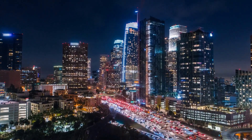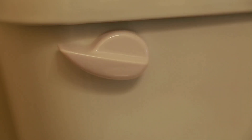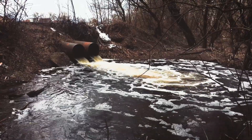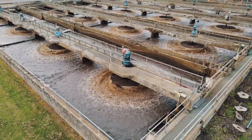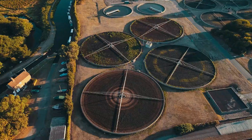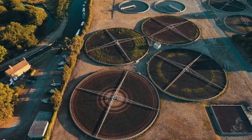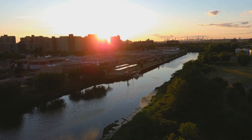Huge cities all around the world create a lot of sewage, and if it's not taken care of properly, that city will turn into a dump. That's exactly the reason most cities around the world have a wastewater treatment plant. They need a facility like this to clean the water before they dump it in the river, sea, or a reservoir — the water has to be acceptable so it doesn't damage the life around it.